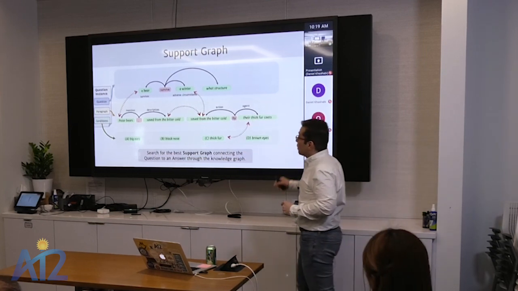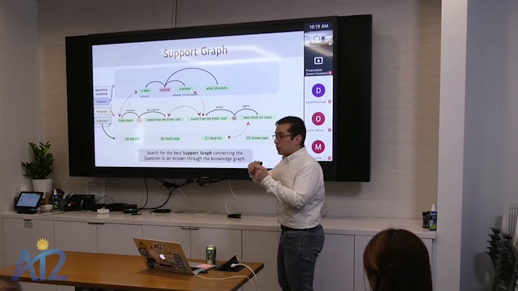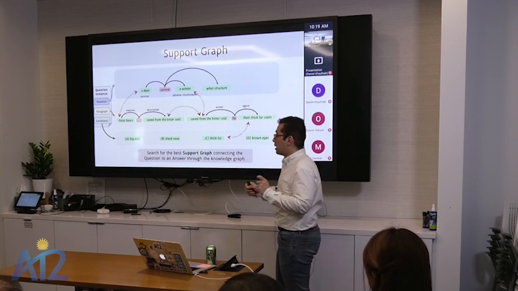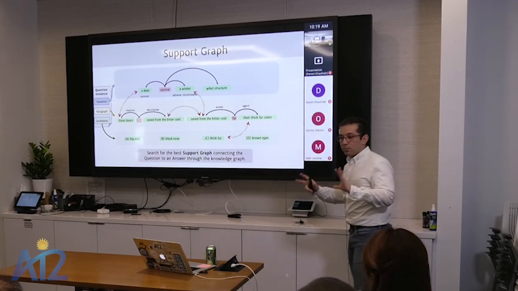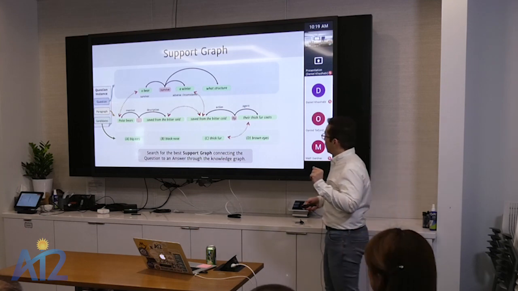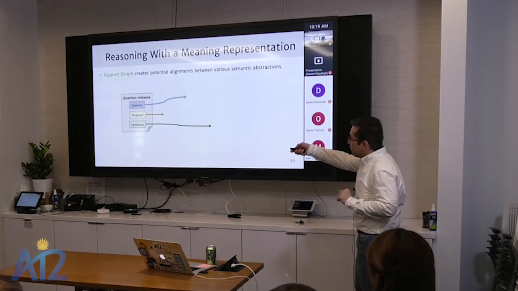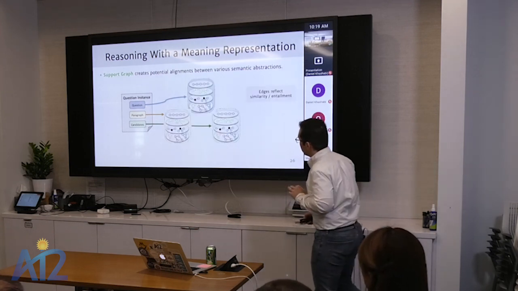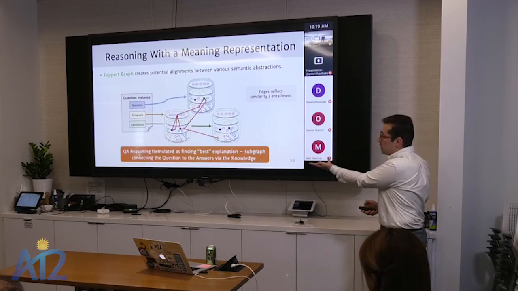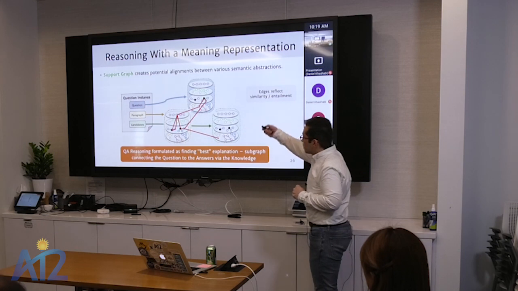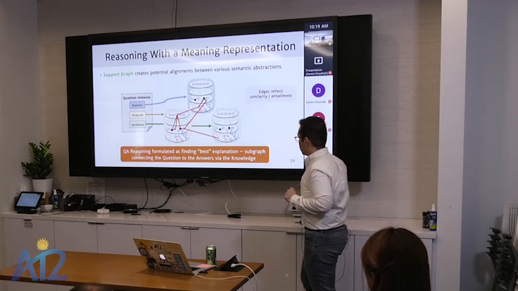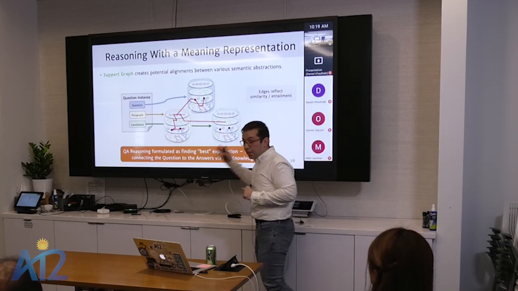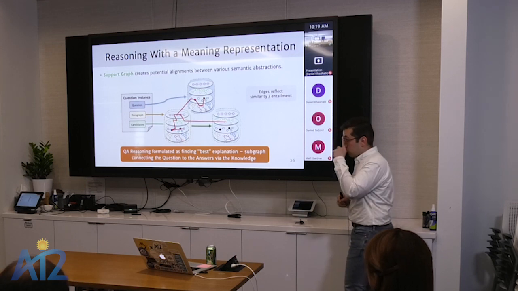This subgraph has to be able to connect the parts of the instance that are almost equivalent or entailing, and form a sensible reasoning on top of what is given to me. To show you the big picture, given one QA instance, we create a representation of all the meaning that is given here. And doing question answering here is basically finding the best support graph on top of these graphical representations. One graph can be this, one graph can be this, and your job is to find the best graph, or best explanation, that answers this given question.